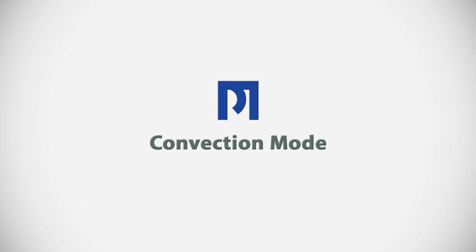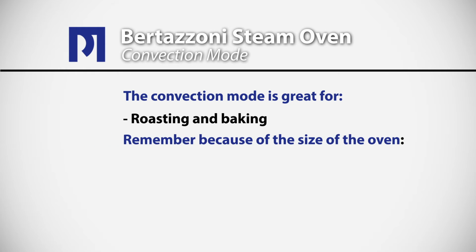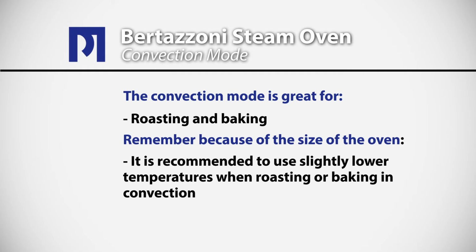And then of course there's the convection mode. And of course convection is a wonderful tool for both roasting and for baking. Remember, because this oven is a smaller cavity than the large wall ovens, it's always better to use a slightly lower temperature when roasting or baking in convection in these ovens.